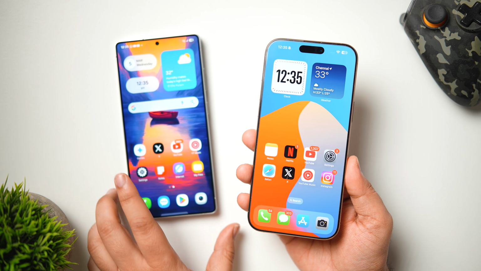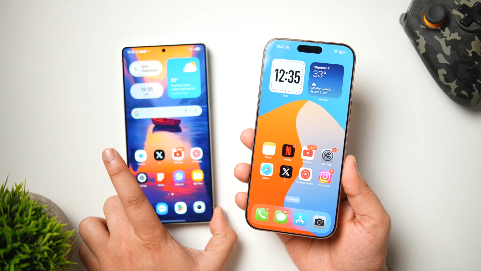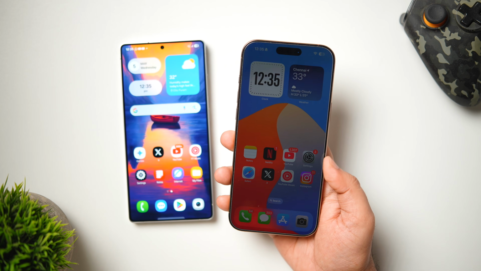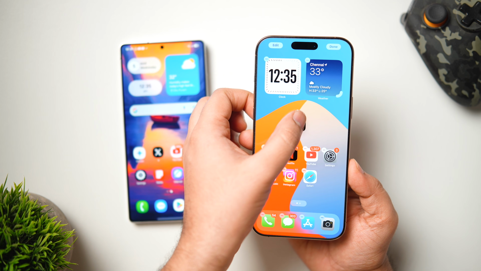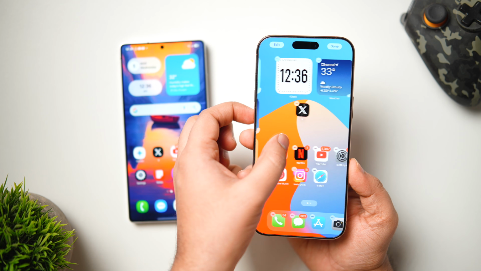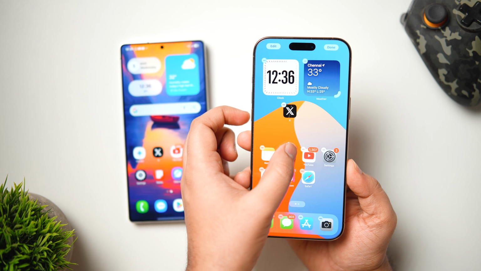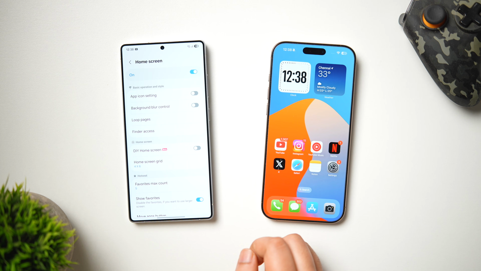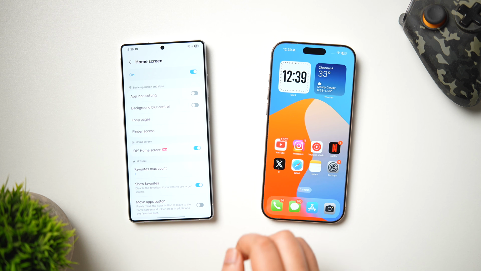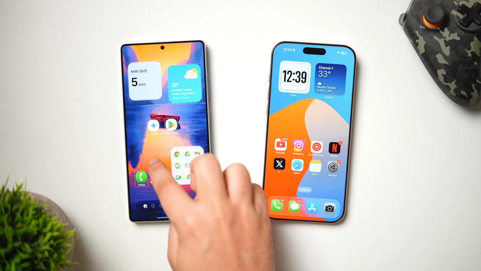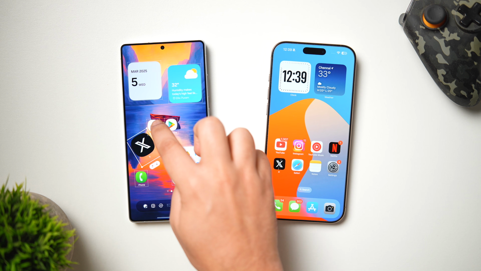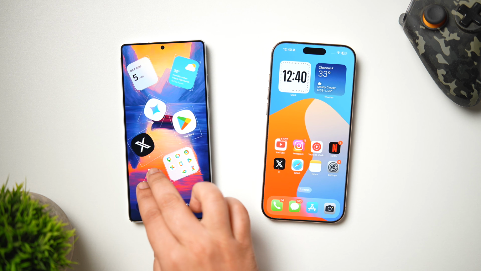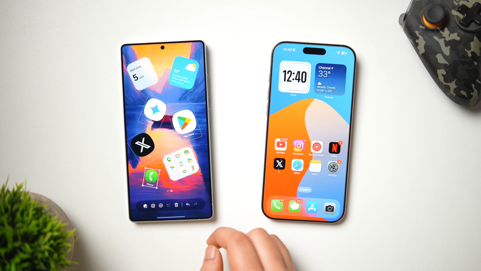Next, if you talk about customizations, here is where things get even more interesting on the One UI 7, especially with the Good Lock application. Well, iOS 18 finally allows users to place the app icons anywhere on the screen, but did you know when you install the Home Up module on Samsung and enable the DIY home screen option, it lets you freely move the app icons as well as widgets anywhere you want without any restrictions. You don't have to worry about the grid size or the current layout.